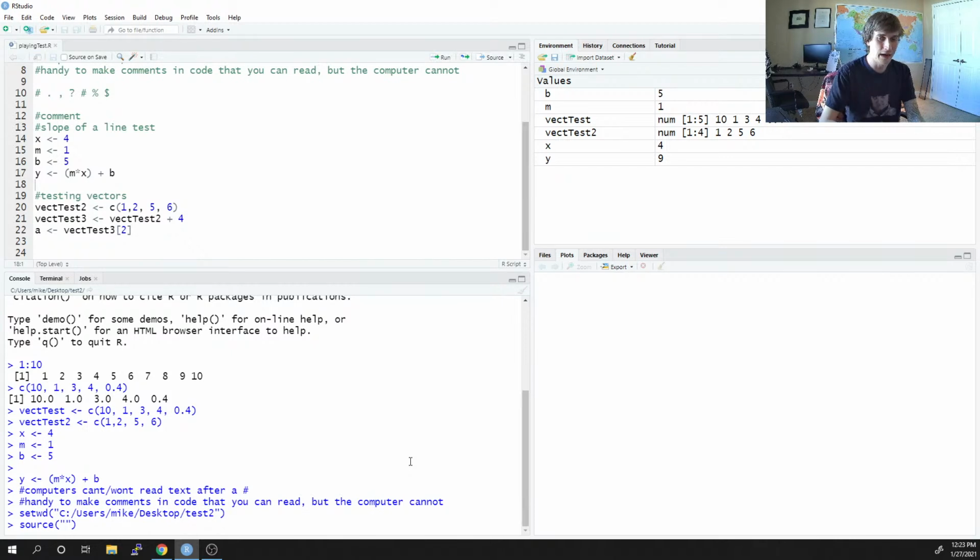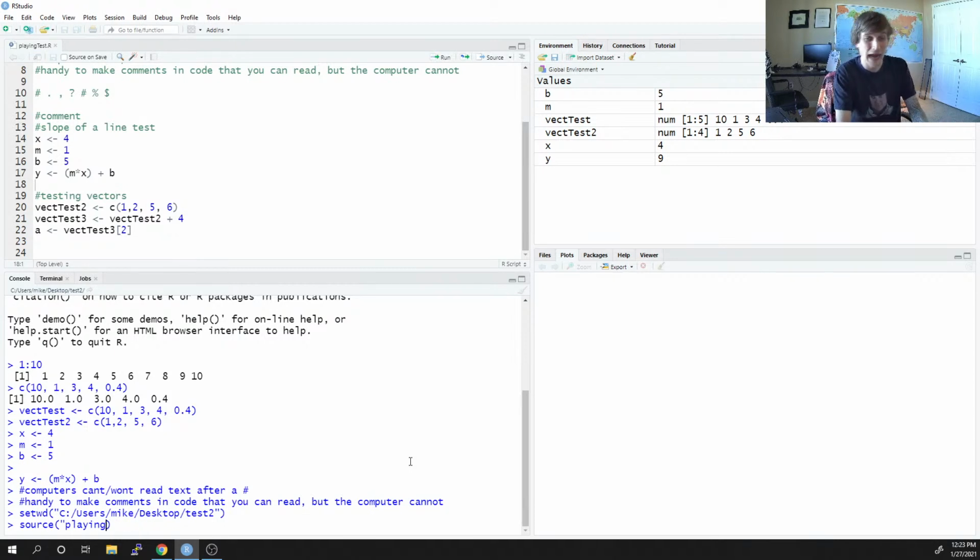So I put in my quotes, and then I can just tab over, because it's the only file in this directory, so it's the only thing that will autofill. I just put in source, parentheses, tab over, and R found the file I'm looking for.